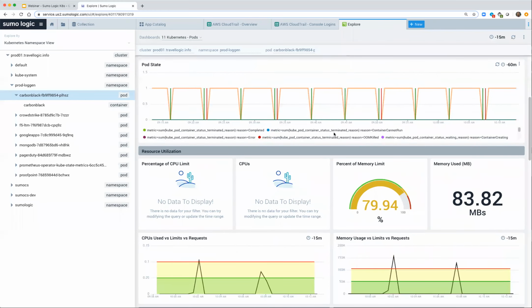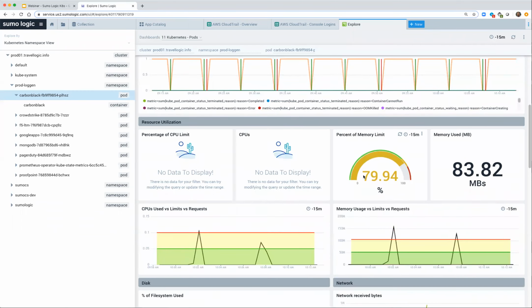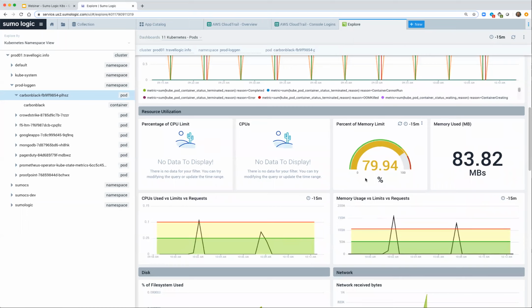Scrolling down here into my resource utilization panel, I see we're trending around 80% utilization. And again, to get that kind of contextual information on what's happening here, it looks like in this memory usage versus limits versus request pod, we're registering some interesting activity. So all these metrics are coming directly from our cluster using our metrics collection strategy, which I'll touch on a little bit later. In this case, this red line right here is the memory limit that we've imposed for this particular pod. And this black line is our working memory.